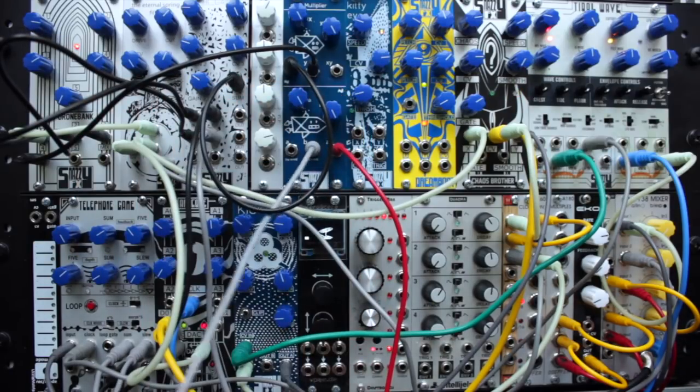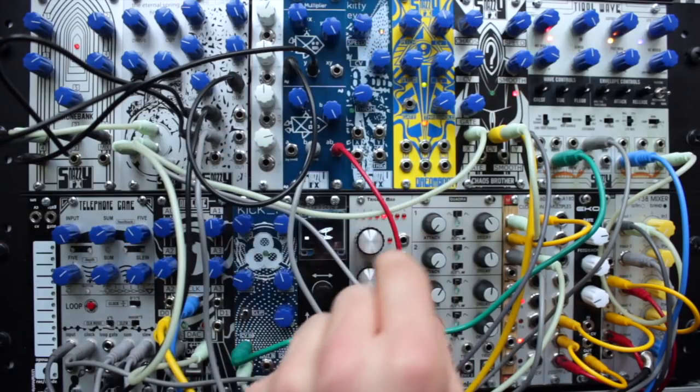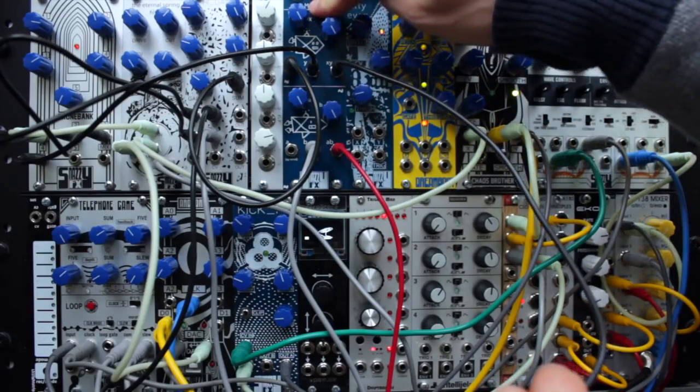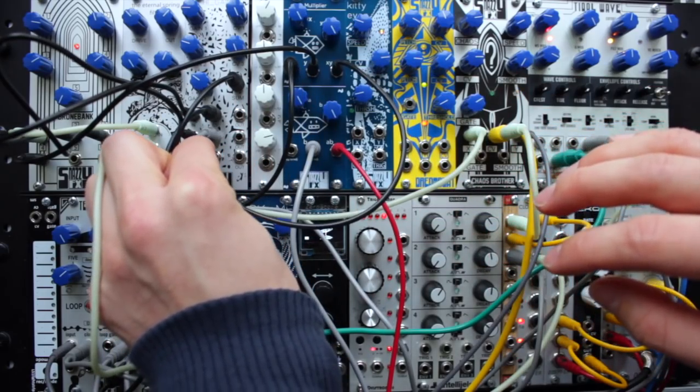And I'm taking one of the telephone game outputs and putting it into the second stage, which is normal. So I can try some feedback, patching the output of the first stage of the dual multiplier into the CV of the third stage of the high gain.